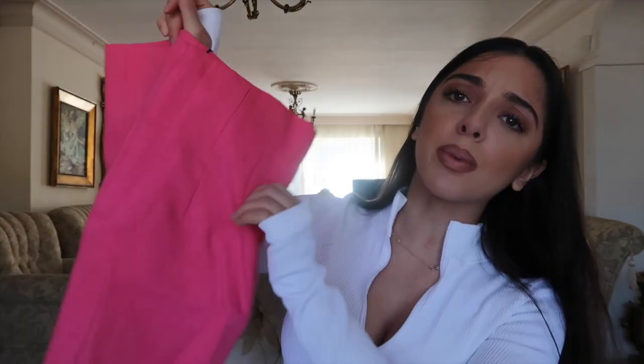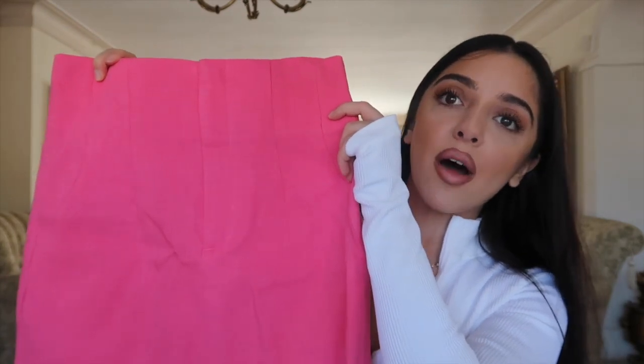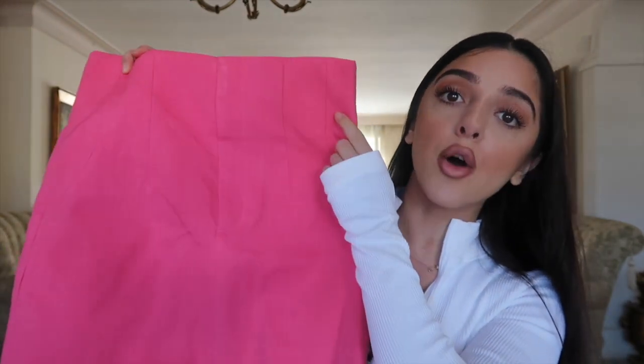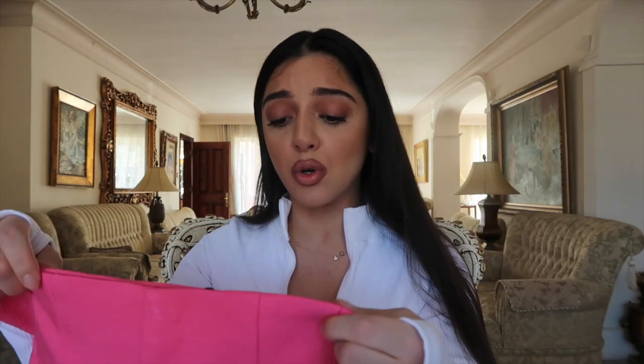The only thing I didn't really love was the fact that it was £49.99. Sorry Zara, you need to sort this out, because some items in there you're like, wow, only £20. And then you see something like this — maximum I would pay for a linen skirt like this is about £35 if I'm really pushing the boat out. If I was to fairly price this, I'd say £25. But we'll see if this even fits me because it's a size small and your girl has grown some curves.